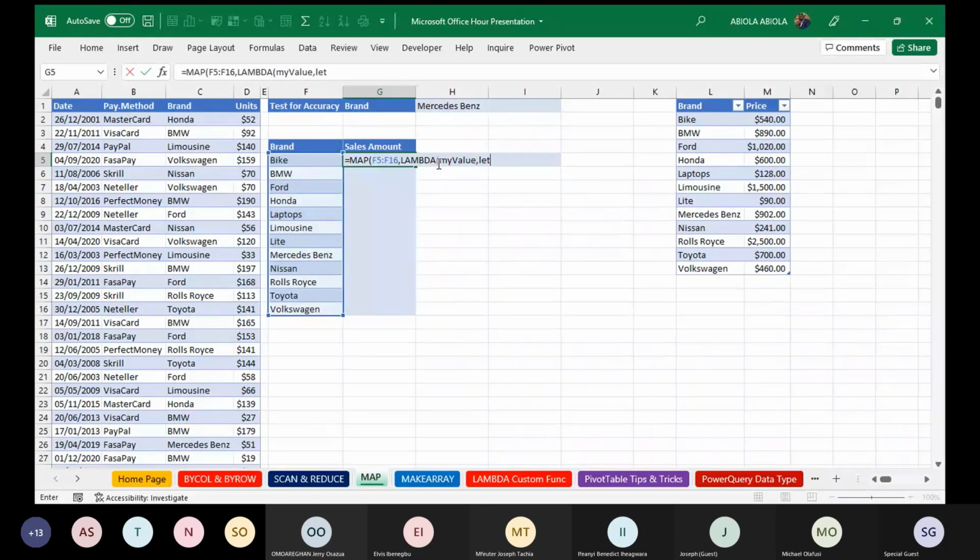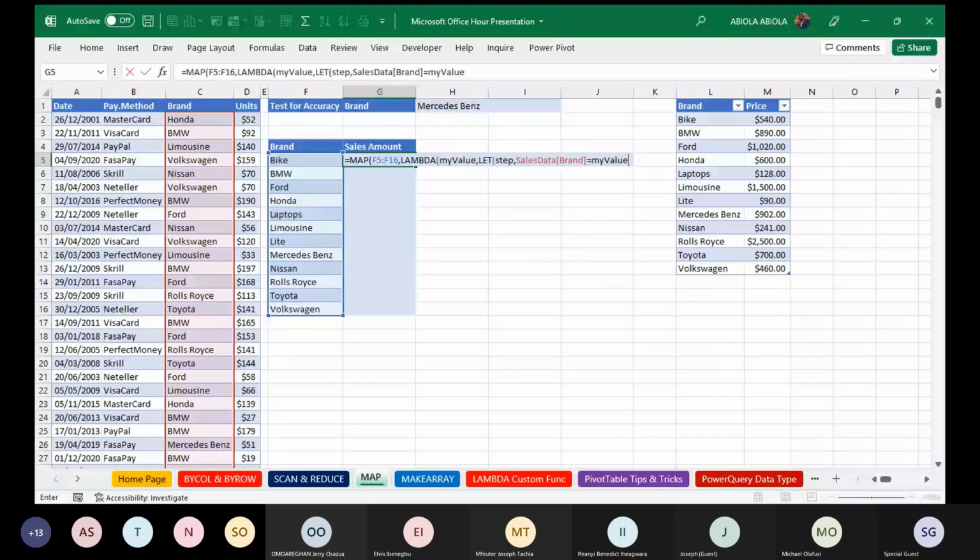Then, because I'm going to use this again, I'm going to use the let function inside the lambda function. Of course, we use the let function to store an intermediate name, which we can reuse over time inside our formula. Now, I need to assign a name here. So I'm going to just use step, which I need later on in the formula builder, comma. Then I'm going to check this brand, whether it is equal to my value parameter that we defined inside this lambda function here. So I'm going to pass in my value parameter. So it's going to be my value. Okay. Then I'm going to put in a comma.